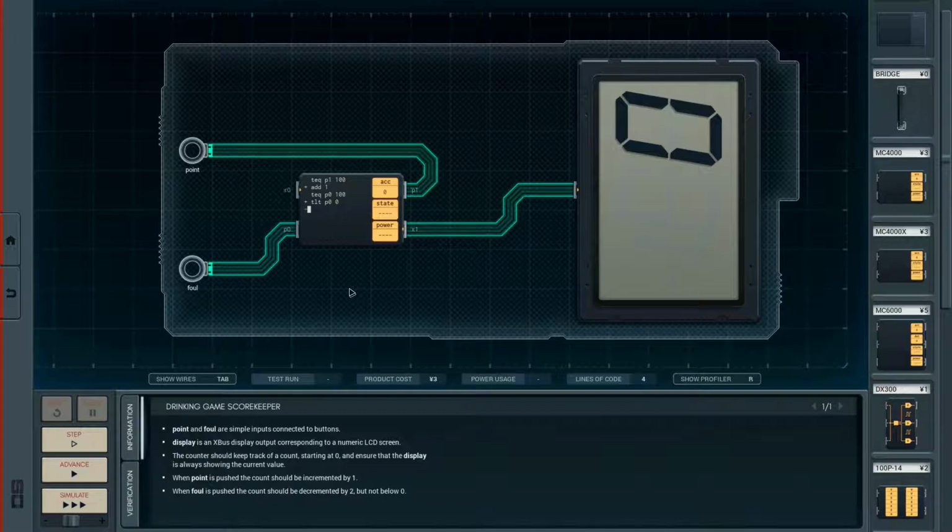I can do this, actually. Test if P0 is less than 3. So if it's 0, 1, or 2, then set 0 to ACC. And then... I'm thinking about other stuff.